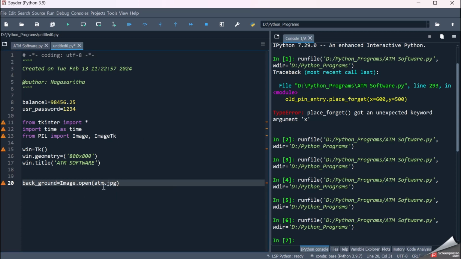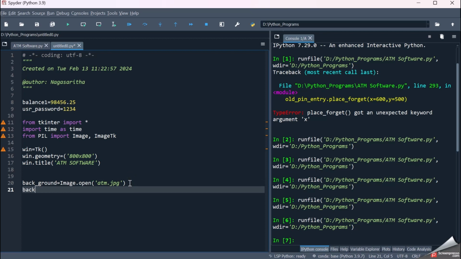So I have my atm.jpg stored in my default directory, which is nothing but Python programs. So atm.jpg is present in this particular directory, which is my default directory, so I need not specify the entire path. I can just give the file name.